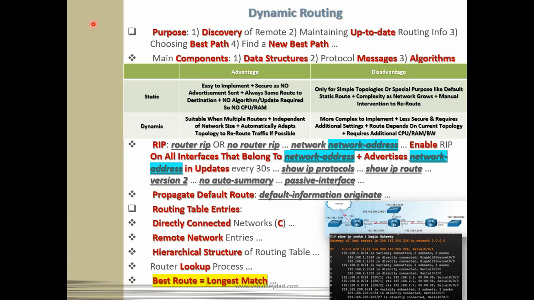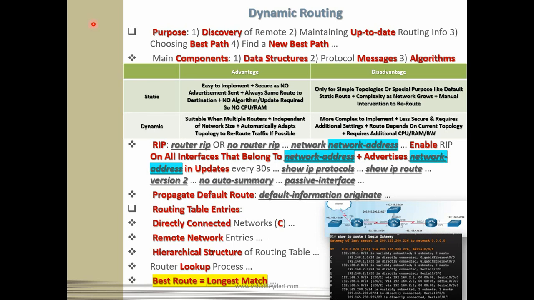Next is level 2 child routes. Level 1 parent routes, as I said before, contain level 2 child routes. A level 2 child route is a route that is a subnet of a classful network address.